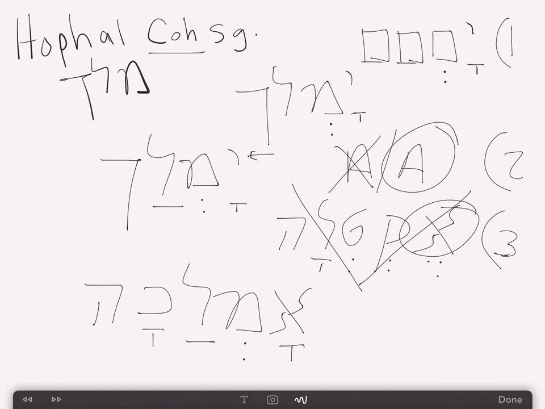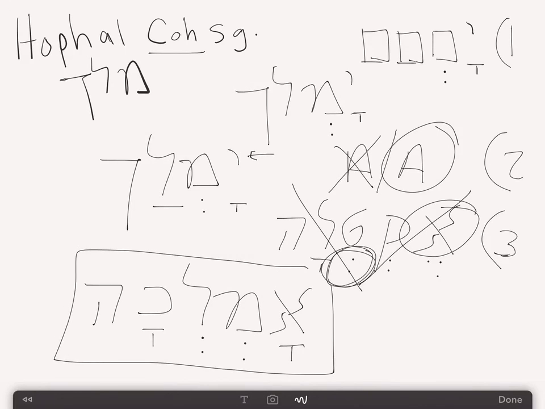The last thing we need to do here is to recognize this reduction of the R2. In the last example that we looked at, the Hifil had a historic long vowel there. The Hofal does not. We indeed have a patach right here. So what we are going to get as our final answer is the reduction of the R2, and we're left with om lecha. Okay, om lecha. So this then is our final answer there. Again, this is kametz hatuf, because this is a silent schwa, and closed unaccented requires short vowels. Okay, I think that will make sense to you there. If you have any questions on those, let me know.